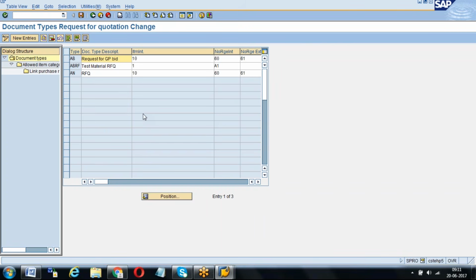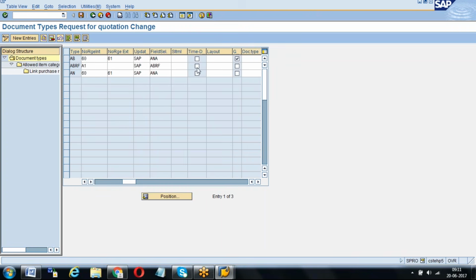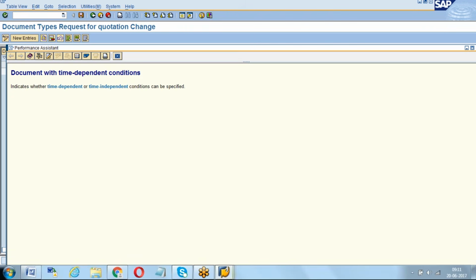That is the second thing. But purchase order is independent and contract is dependent. When it comes to RFQ, we have a provision whether you want to make it dependent or independent.